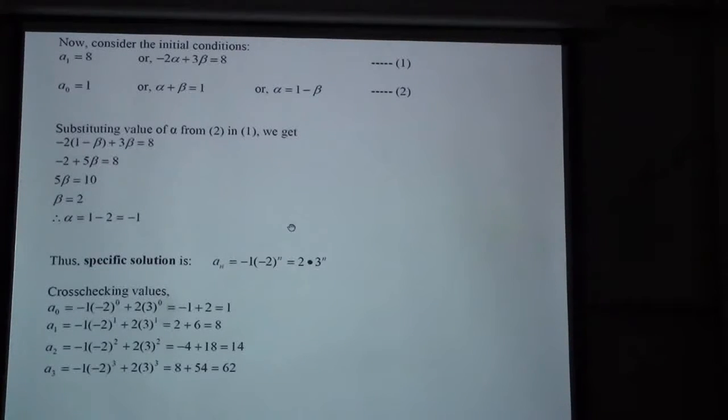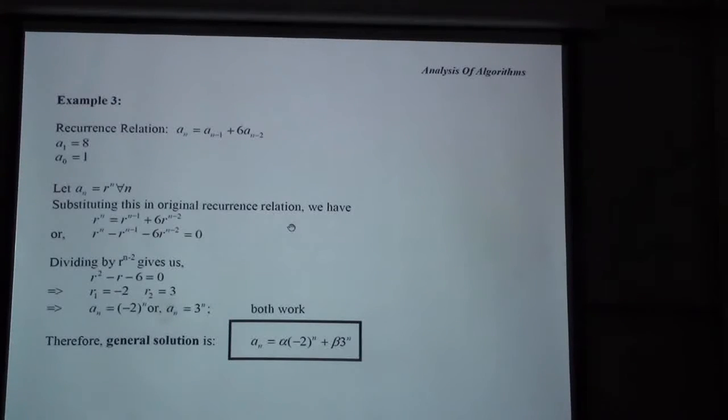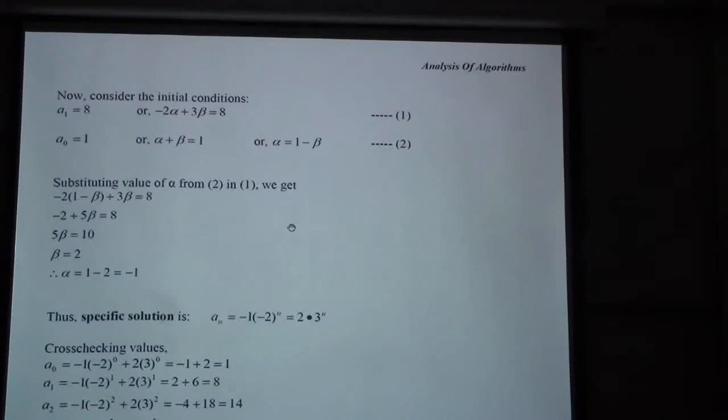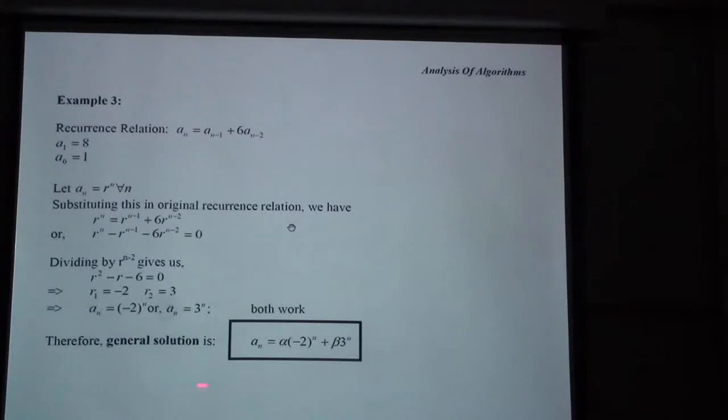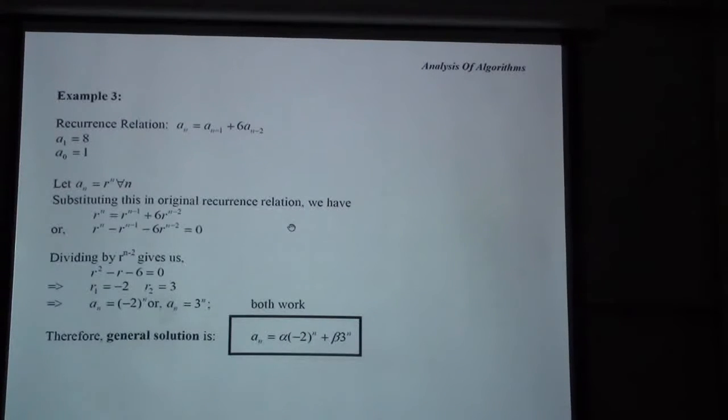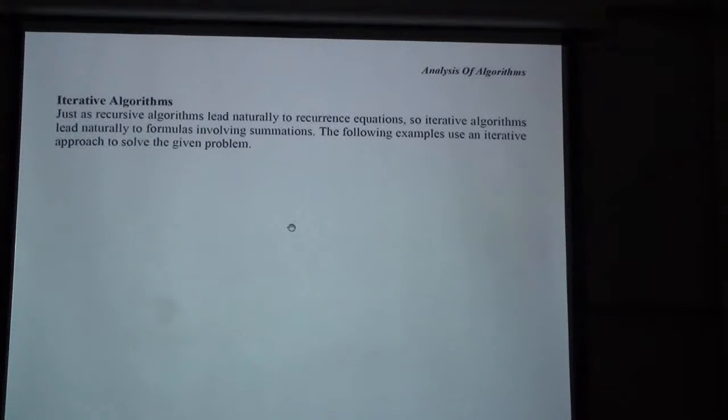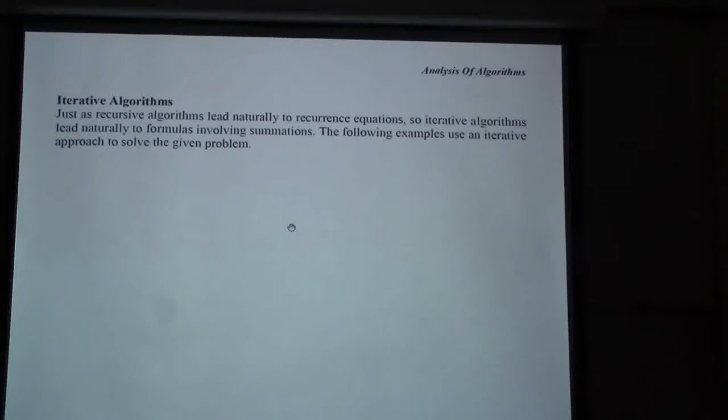Did you hear the question that Jamie had? Does that mean that the complexity is going to be exponential? Well, when we get the specific solution, actually, even when we get the general solution, we have an idea it's going to be yes. Okay. So, Professor, why is it recursively called 6 times? Why am I recursing 6 times?